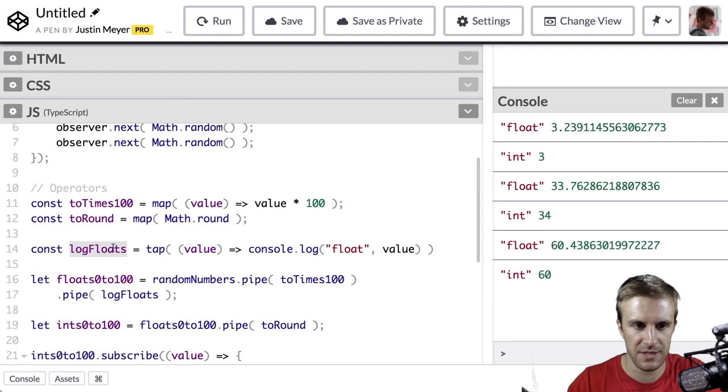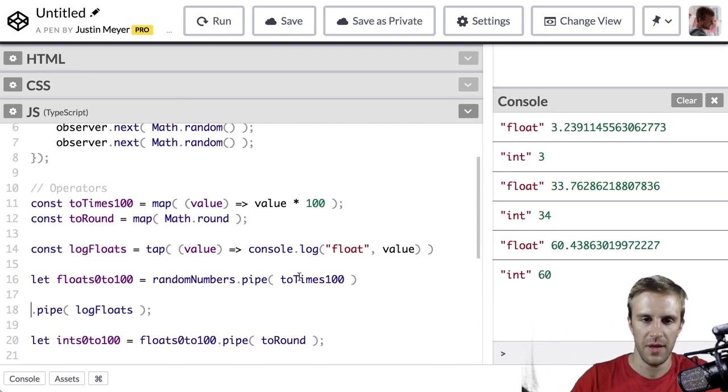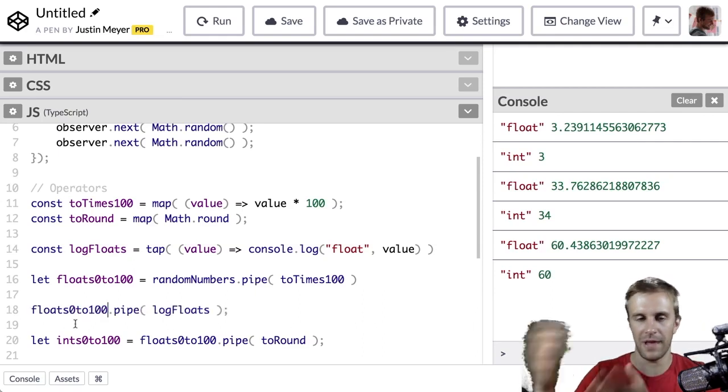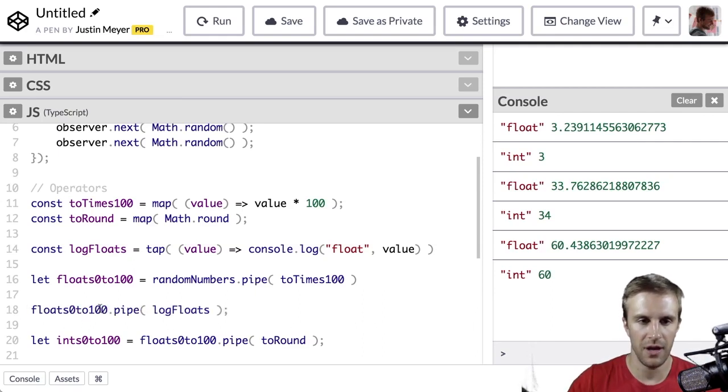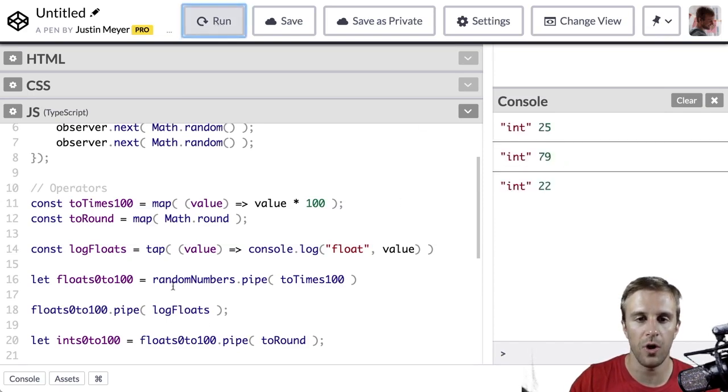So let's say, for instance, instead of setting floats 0 to 100 to the result of using log floats, I was just going to say, hey, floats 0 to 100 is the result of mapping to times 100. And then I'm just going to later call floats 0 to 100 log floats. When we do this, nothing's going to log. Well, the integers are still going to log, but no loggings of the floats.